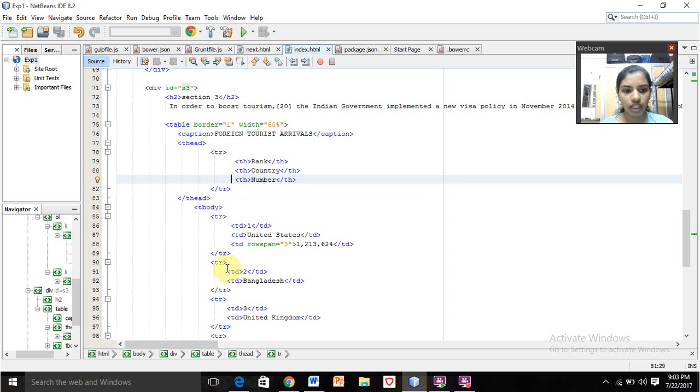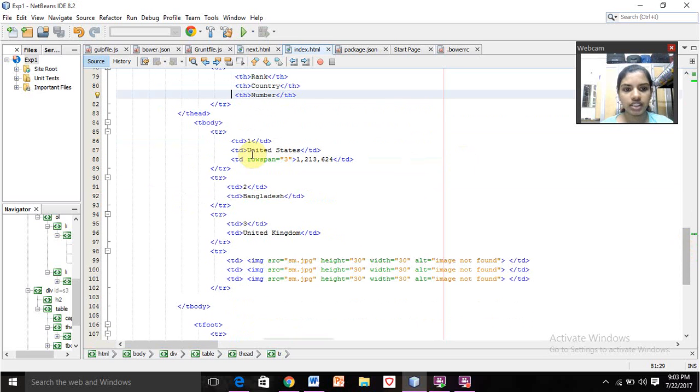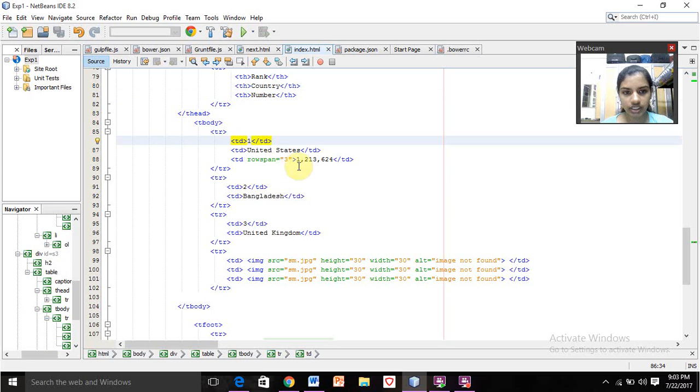And then the body of the table. In the body there are the values of the rows. A row is given inside TR, and the data inside the rows will be given inside TD. So the first row value will be 1, then United States, etc.